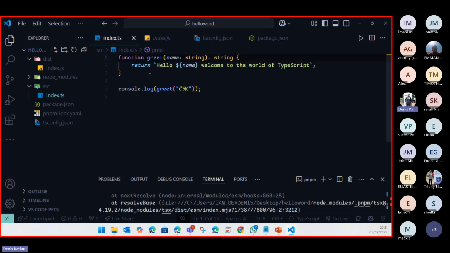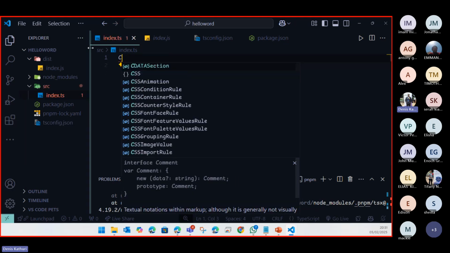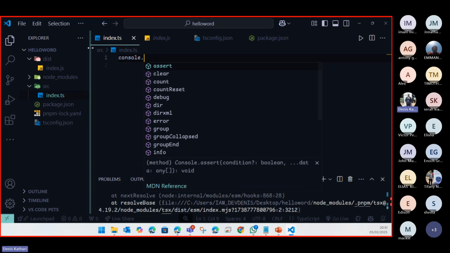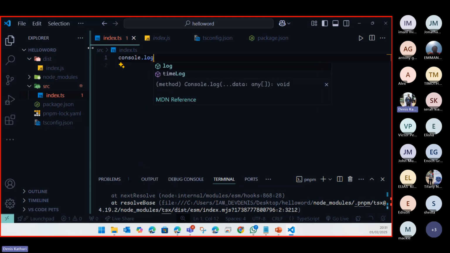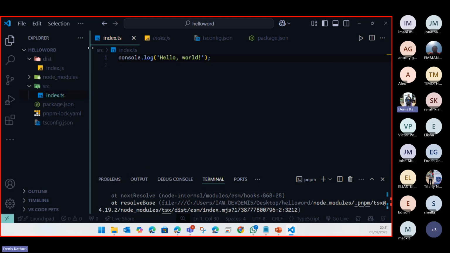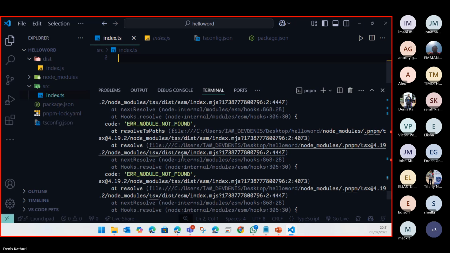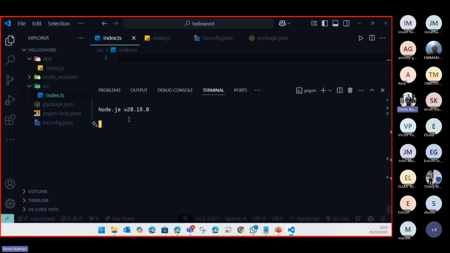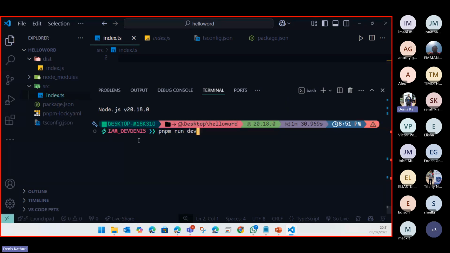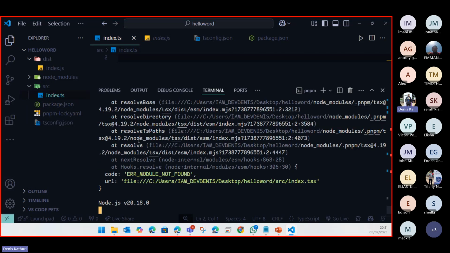So under my index, before we write any code, let me just console.log anything so that you can see whether our file is being logged. Control C, pnpm run dev. Let's see whether it will be able to generate.